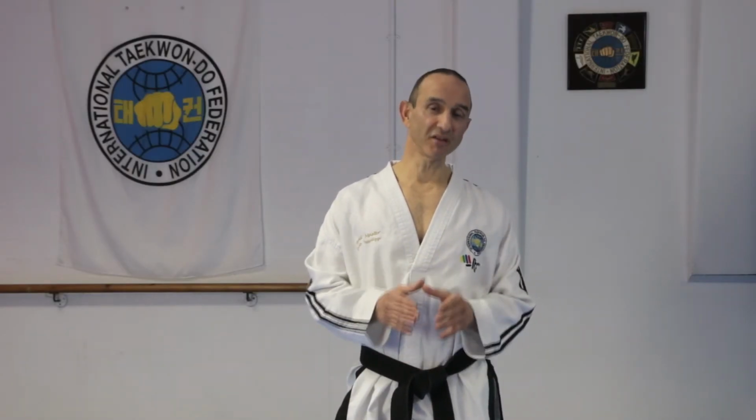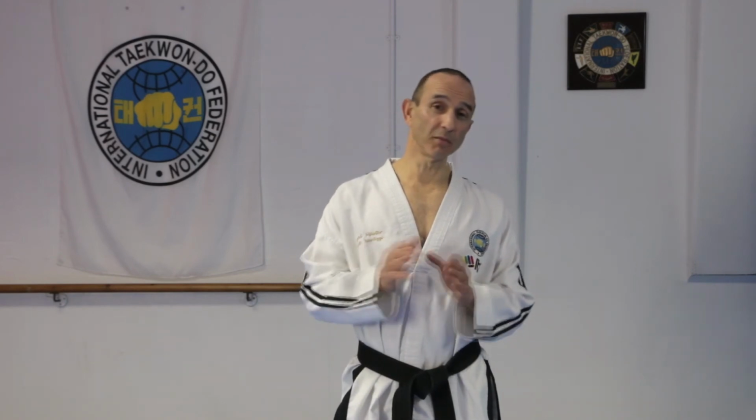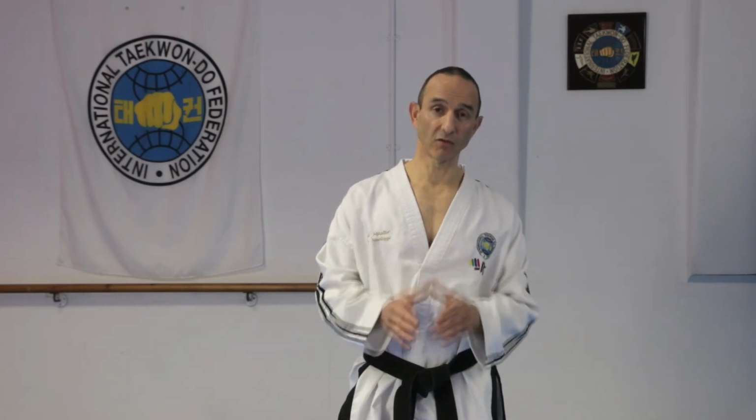I've seen many different interpretations of this block, and if you're an instructor and you teach it differently, or you're a student and your instructor teaches you differently, well, if you're a student, you must always do it the way your instructor tells you, but all instructors should review what they're teaching and try to teach the right way.